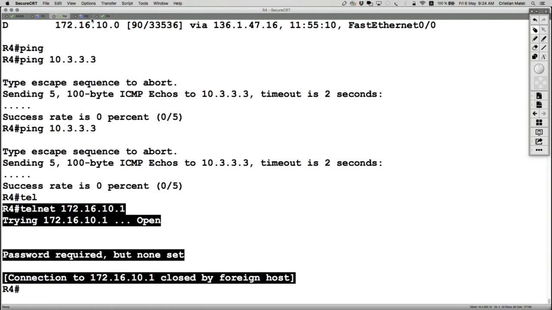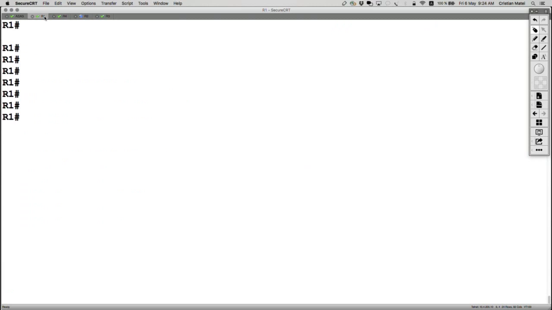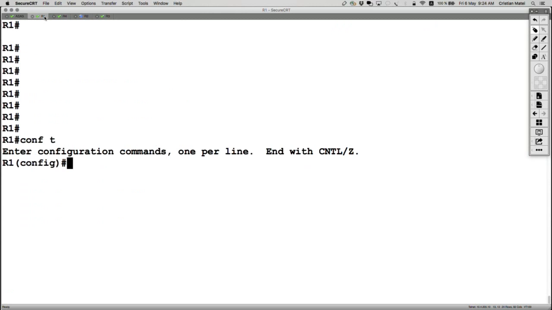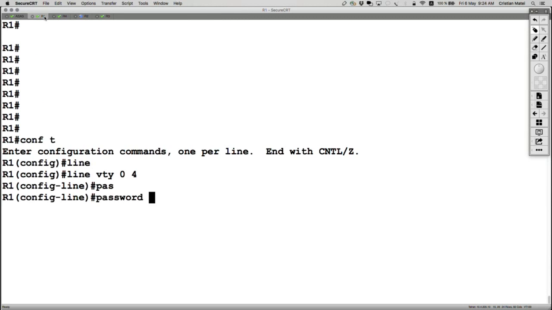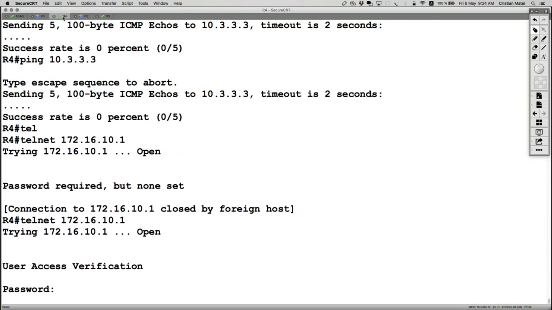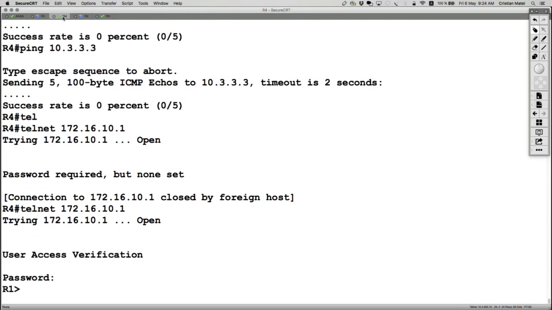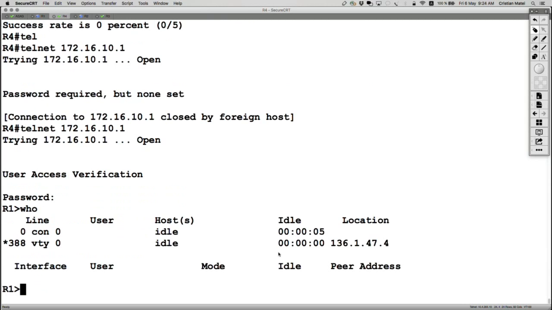Let's go on router 1 and put some passwords on the VTY lines so we actually connect successfully. Line vty 0 4, password cisco. So let's go back on router 4, Telnet again, and cisco. And if we say who, we see that I was connected from router 4's address.